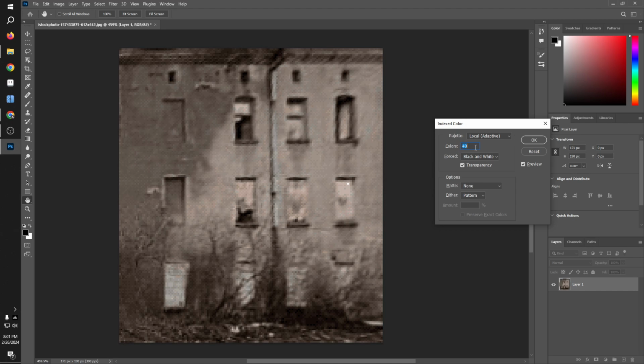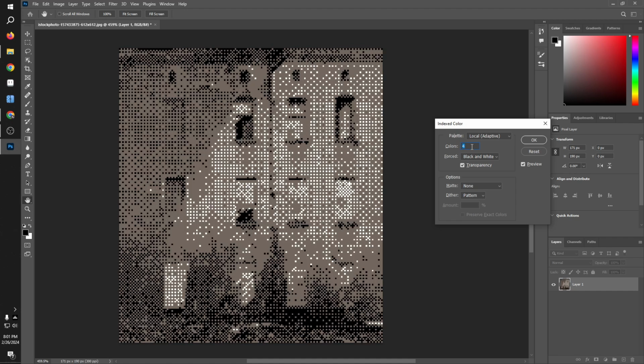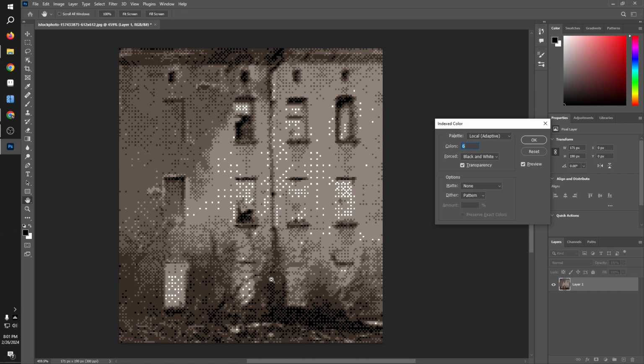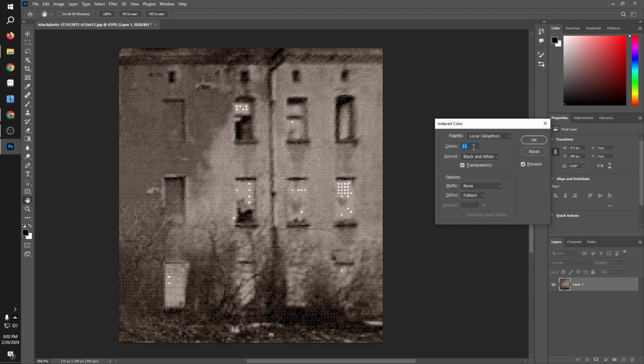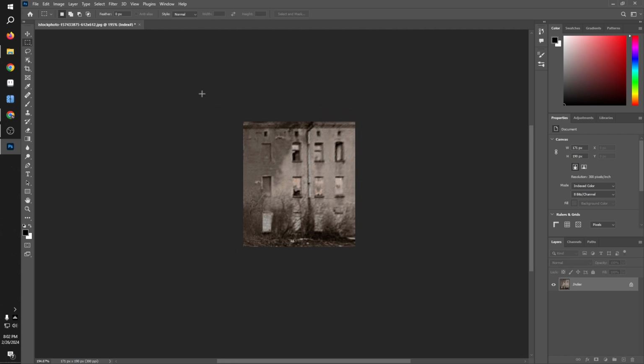You can increase this by hitting Alt on the keyboard and then using our mouse scroll wheel to just see what it will look like if we lower it too much. So you can actually create some 8-bit style graphics as well with this, but I'm not going for that right now. Increase it until it gives me something that I'm looking for. I think something like 35 is good for me. I'm going to hit OK, and here we go.